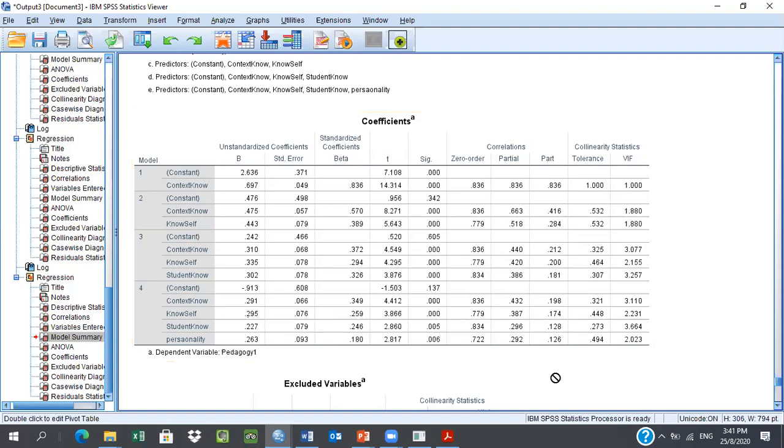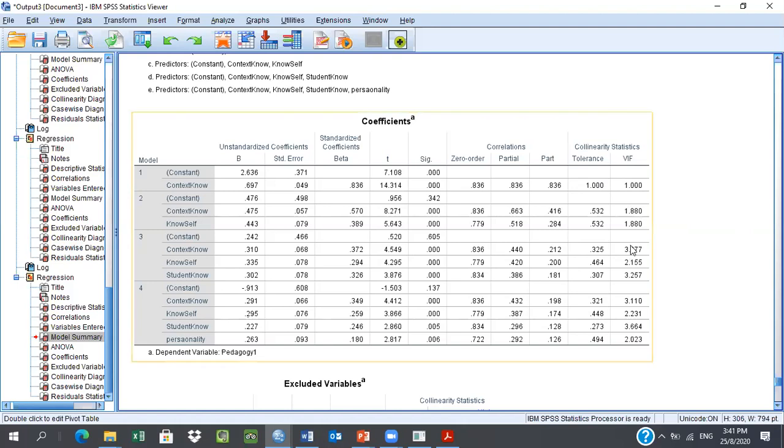Similarly, you can use the other side here, also for the same reasons, collinearity statistics. Here the criterion is the numbers must not be more than 10. 1 point, 2 point, 3 point, 4 point, all that are allowed. See, 2 point, 3 point, 4 point, 6 point, 7 point, 8 point, 9 point allowed. 10 above not allowed.